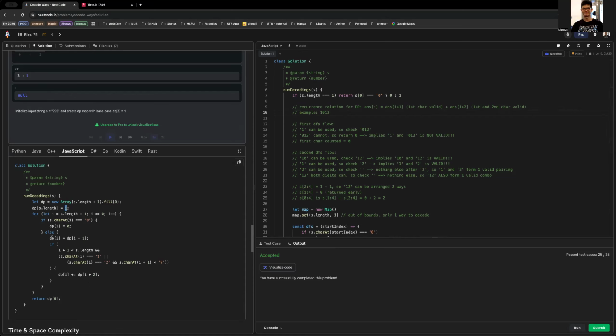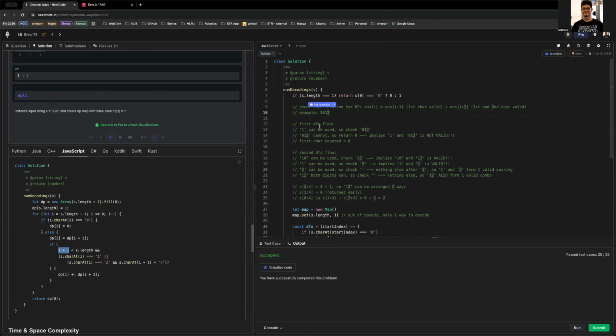So dp[3] will be equal to dp[4], which means that index 3, which is the number 2, you have one way to do it, which is correct, because for 2 there's only one way to decode it, which is just to B. Then if i+1, which is 4, is less than s.length, this doesn't apply, because it's already at the end of the string, so we ignore that.